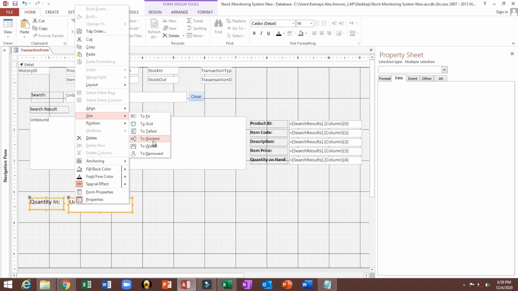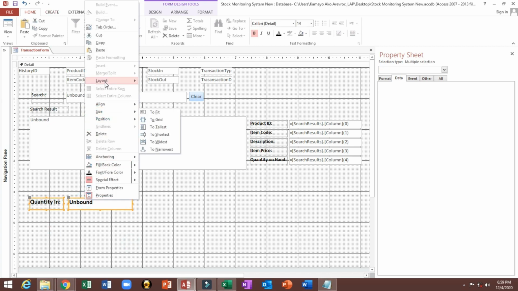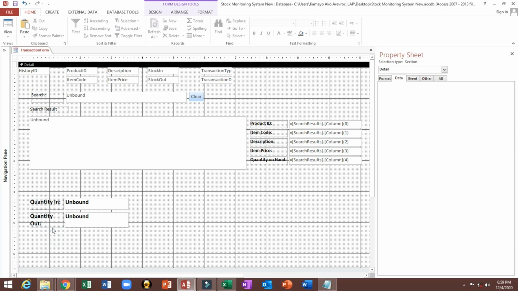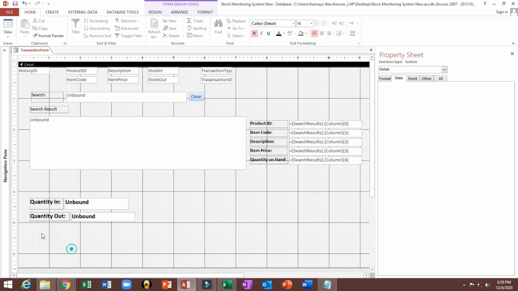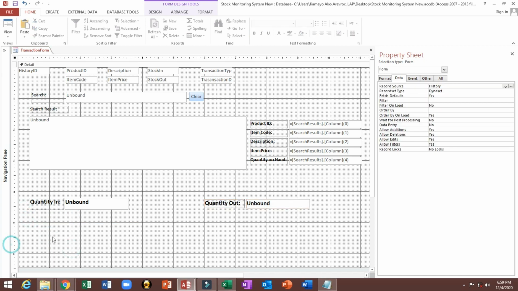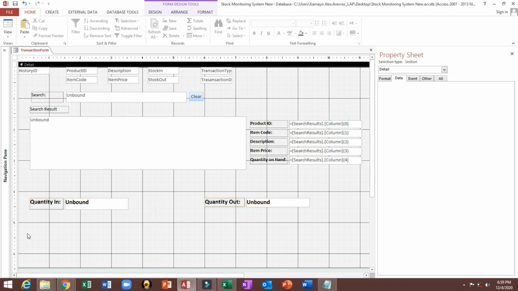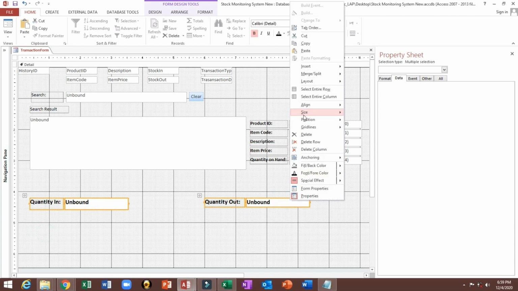Size shorter, I will make it bold. Then I will make it stack. Layout stack. I will copy. Then quantity out. I will make it align top. Then I will adjust the size also.